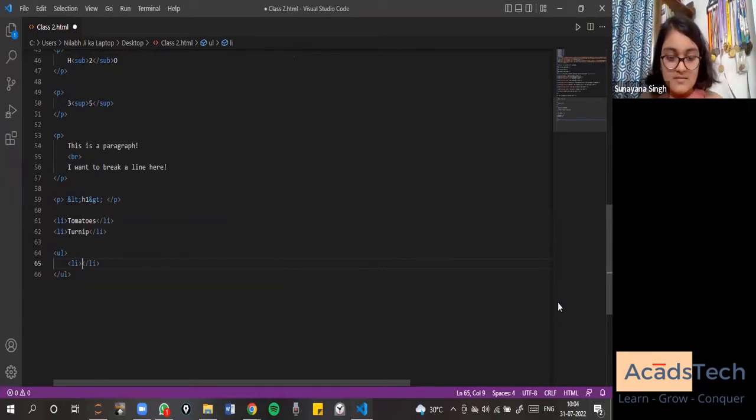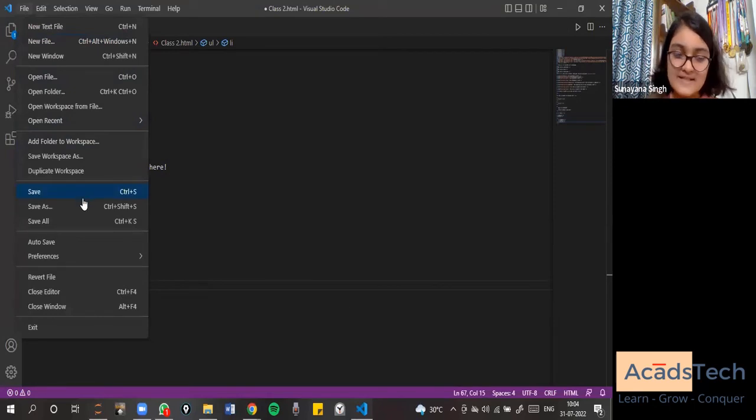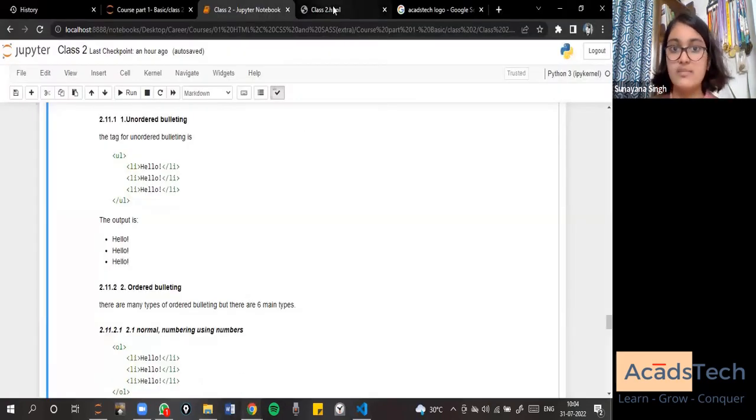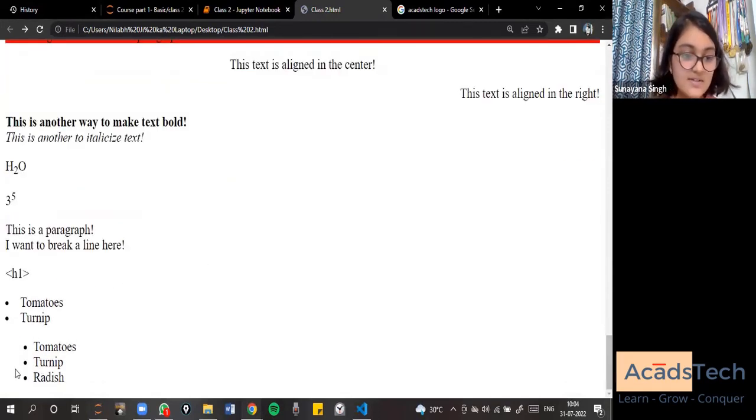Now list: tomatoes, turnip, radish. In unordered bulleting, this circle sign will appear, and you cannot know by the circles which is first in the list and which is last. You'll have to use 1 to 3 for that. That's why it's called unordered bulleting. It is without order. See, also they have a little space before them, indentation.